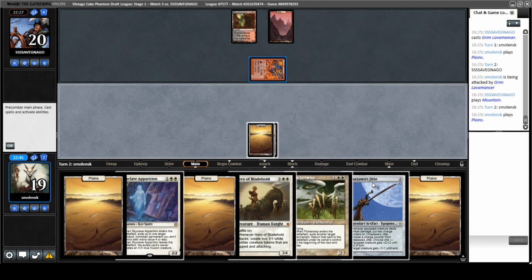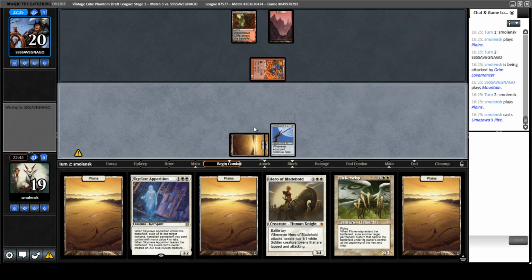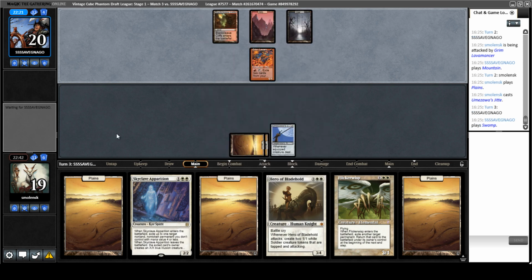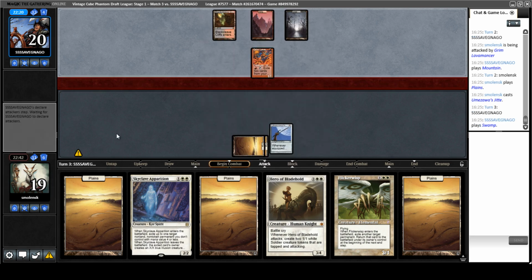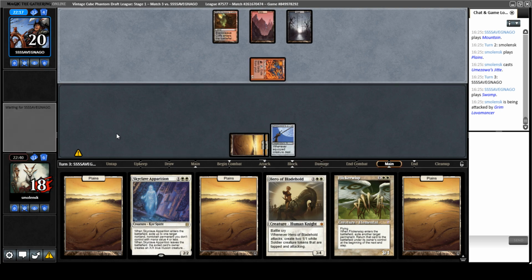Not a dwarf, so Magda wouldn't even do anything. It seems weird to have Grim Lavamancer and Etali in the same deck, but maybe my opponent sideboarded in the Lavamancer. Alright.